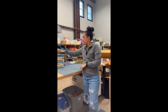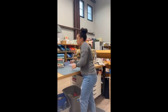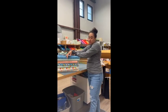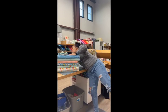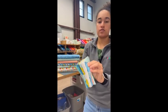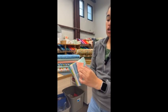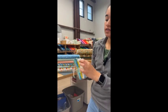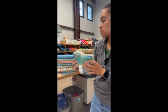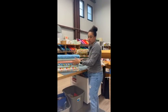Next thing, if you didn't see this collection when it first came in, this is another like baby and kid collection, Delivered with Love. Super cute. So we made a little sample. Here is some of our little fat quarter bundles. So there's like stars, blue, white, you know, there's adorable elephants. Super cute. So we grabbed some of them.